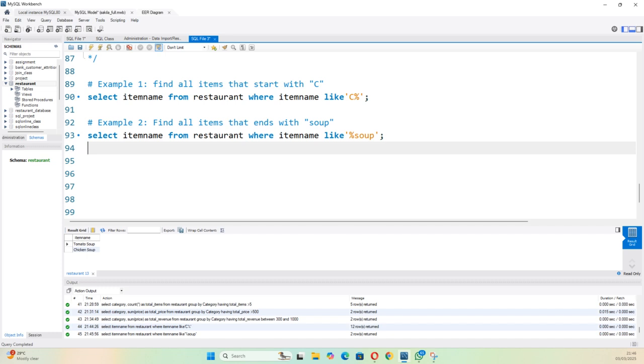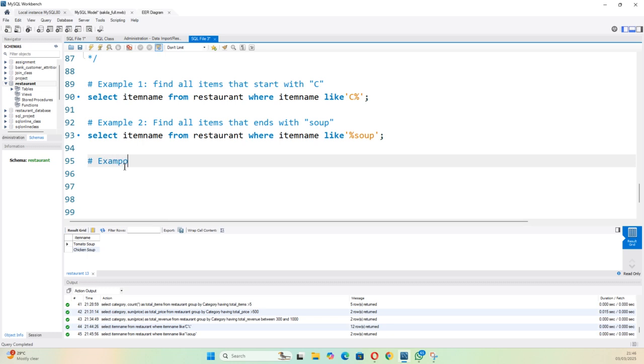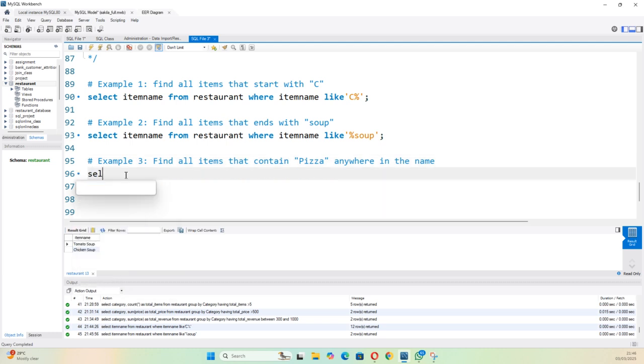Example 3. Find all items that contain pizza anywhere in the name.